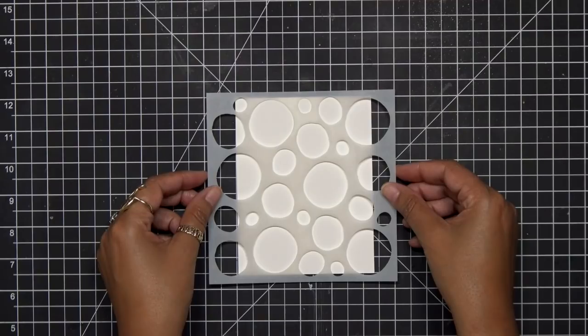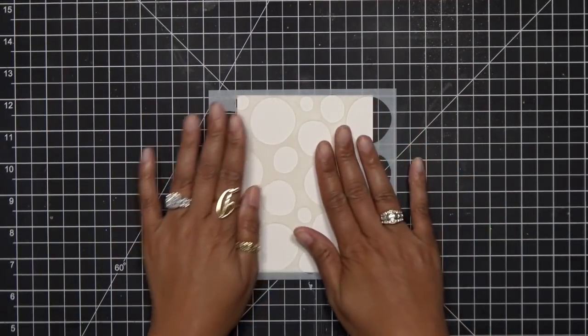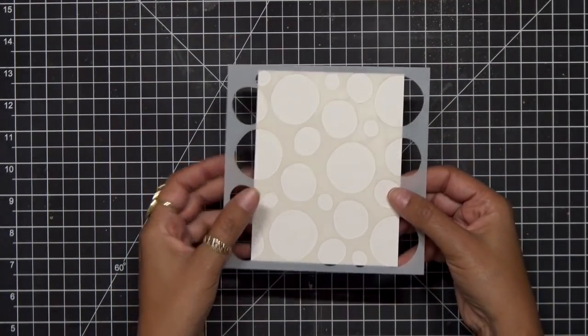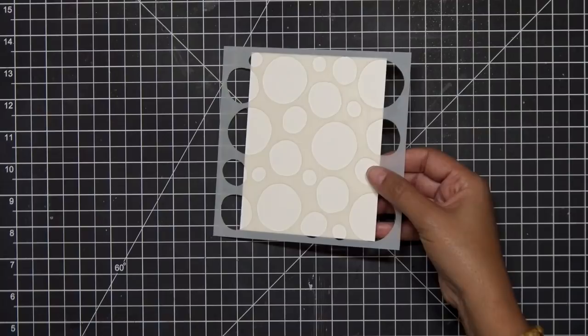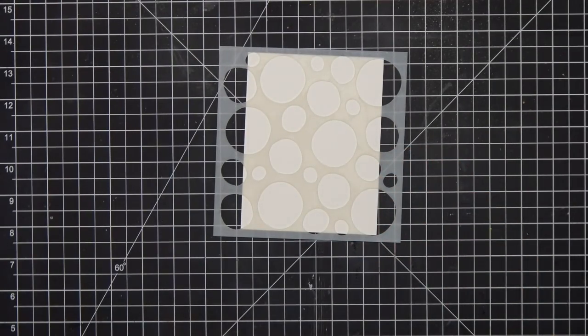Now, what's so great about that Pixie spray is the stencil is not going to move. It's not going to buckle. I don't have to worry about having the tape underneath it to hold it in place. This Pixie spray, you guys, is like a lifesaver for me. I don't know what I did before I had this, besides wasting a whole bunch of tape.